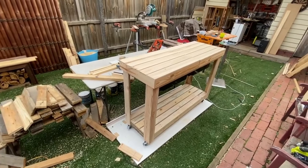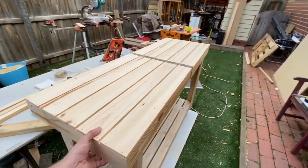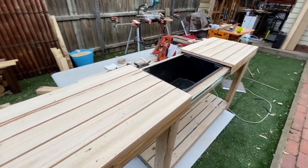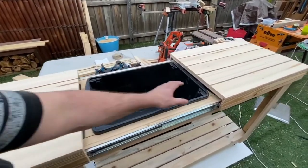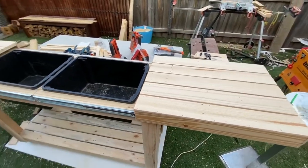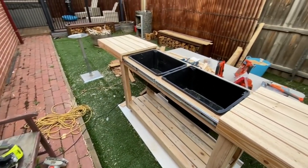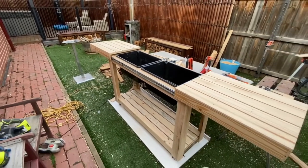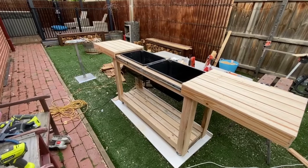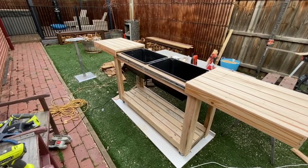All right, so now we've got to pimp it out a little bit more. Again, I reckon that's brilliant. And again, I've designed this for the wife as a potting bench, but I think it'll have multiple other uses. Let me think.